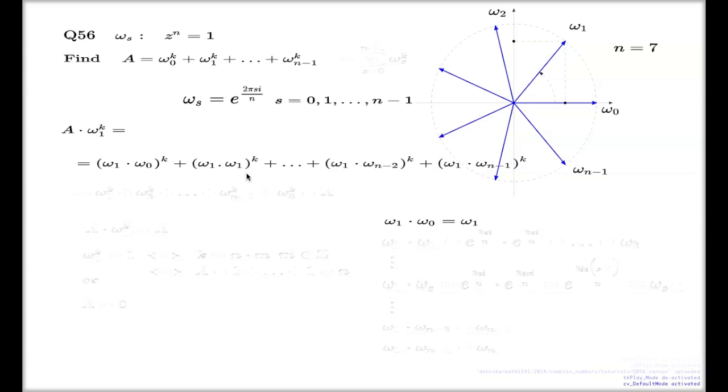Because when we multiply complex numbers, here's the algebraic justification for that. If you multiply omega_1 and omega_1, here's the exponential forms for each of them. When you multiply two exponentials, you just add up the exponents. If you add up these two exponents 2πi/n and 2πi/n, it will be 4πi/n. This is the exponent for omega_2.